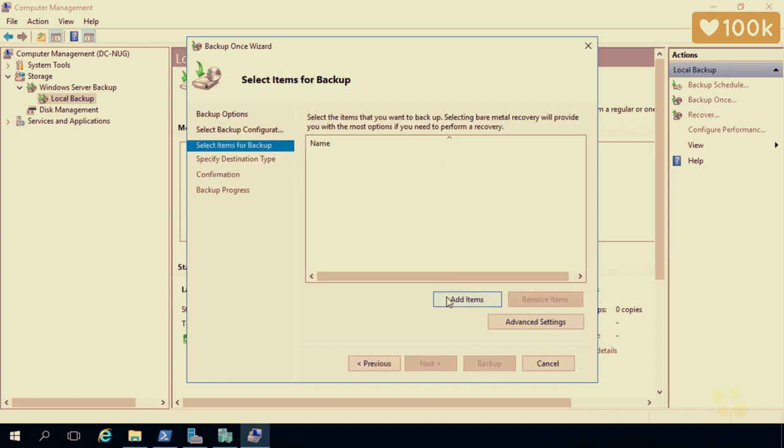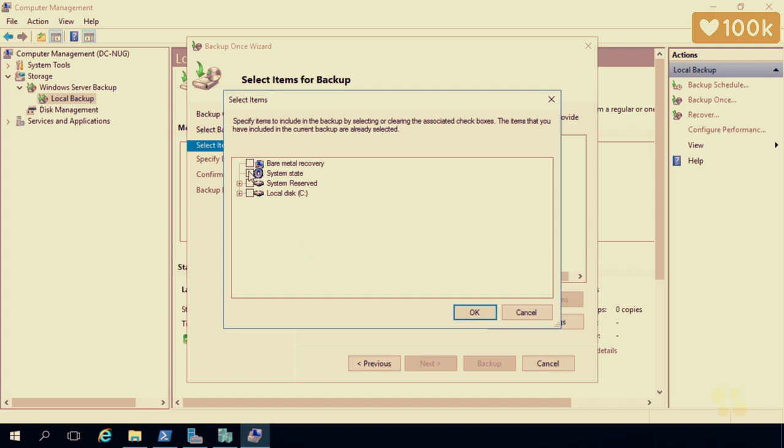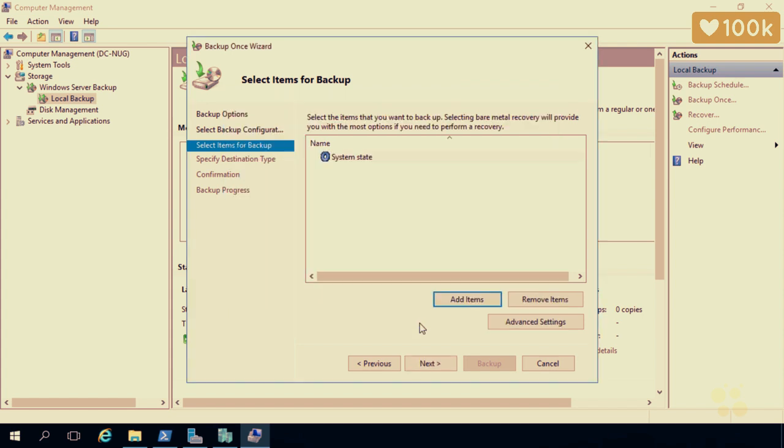And again, to back up Active Directory, when you hit Add Items here, that is all stored in System State. If you have Active Directory Certificate Services installed on your domain controller, it'll back up the database. If you have Active Directory Domain Services, it'll back up both ntds.dit as well as the SYSVOL directory. So you can hit OK here, and that's really all you need to do: back up System State.